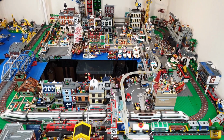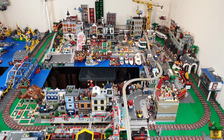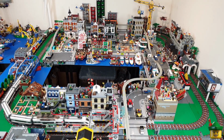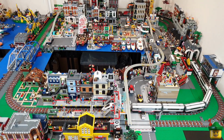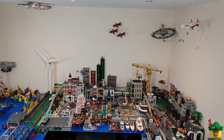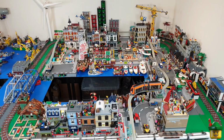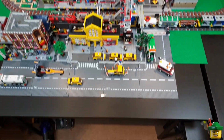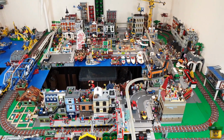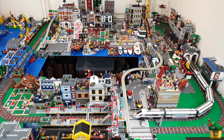It just shows the contribution that everyone adds to the channel, in that this was a suggestion made by Mrs. Hood to stand on a step ladder and get a real nice aerial view of the city. It might be hard to do in the future because when this second standing hole, the first being that, the second one being basically here, is enclosed, it's going to be very difficult to get this step ladder in as well.